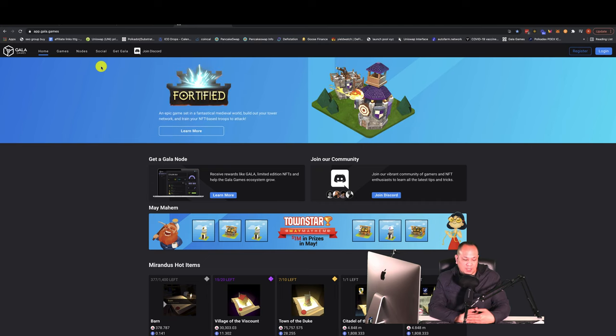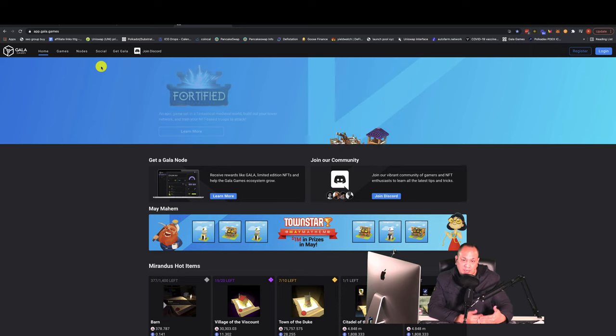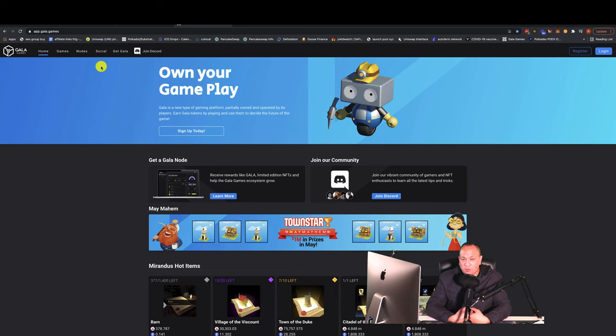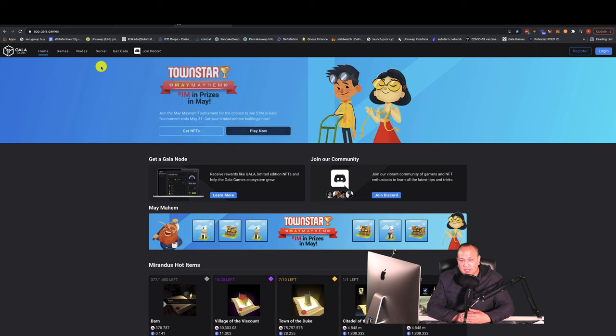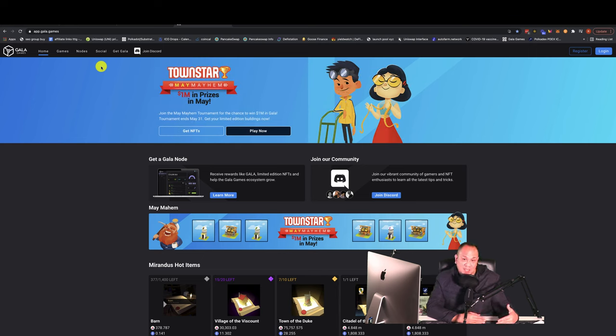Also, people were talking about a misconception that there is going to be a halving, so the rewards were going to be cut in half. But because we have voting rights as community members of the Gala ecosystem, and by holding these nodes, we were able to vote to say that we don't want the halving. So now that the rewards are going to stay the same, it's a better incentive to actually get these nodes.